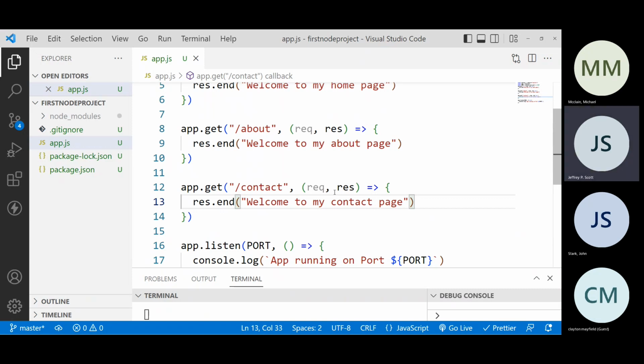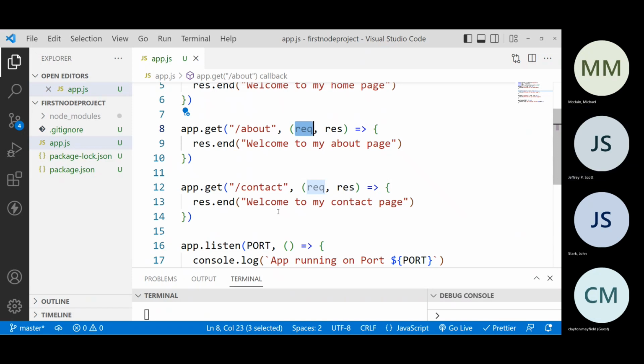The second thing of note here is the word res is blackened and the word req is not. What does that mean? That means we're not using the request part of HTTP.